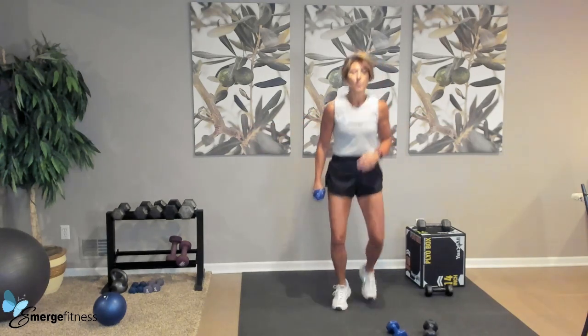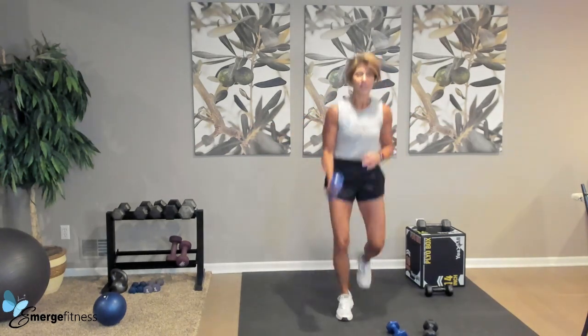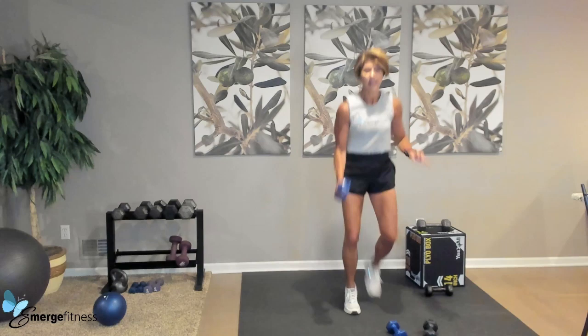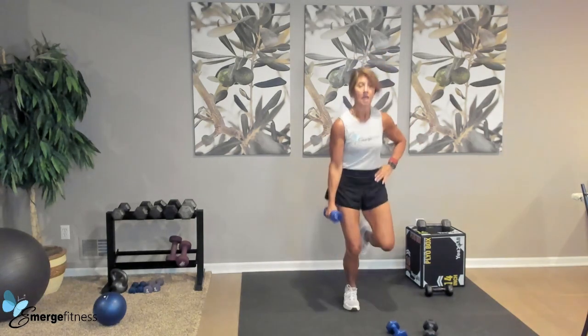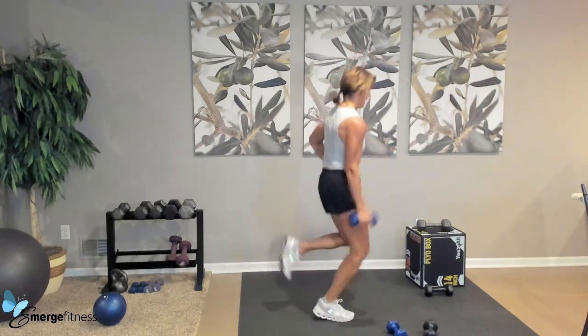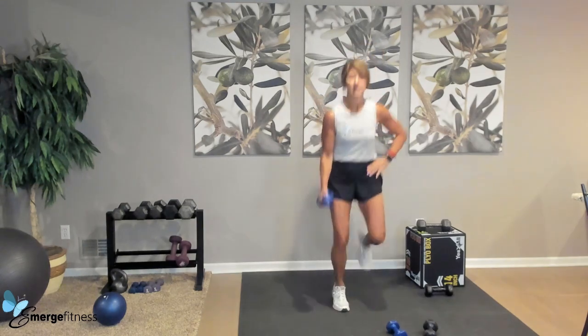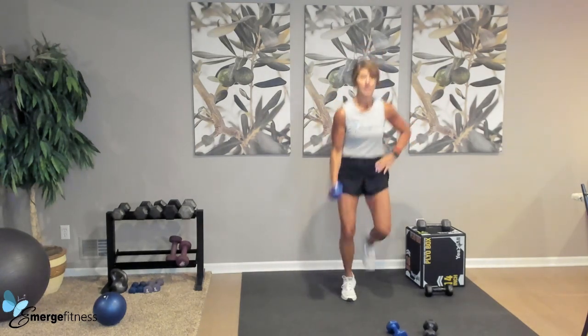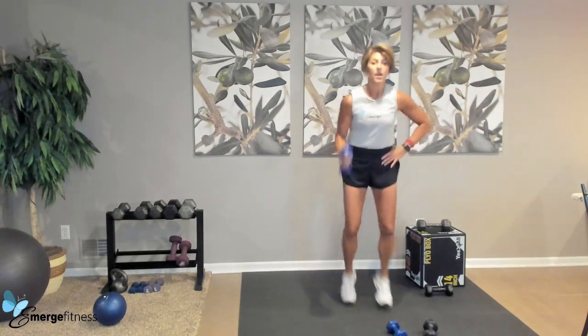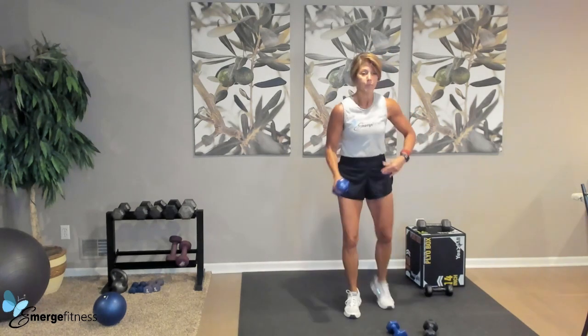Bring it in. All right, we're going to hammer curls. I'm going to jog with this because I'm only going to use 5 pounds. Jogging is optional. Elbow in. Full extension. All the way up, all the way down. Rest. Elbow up. Left side. Jog is optional. Don't have to.